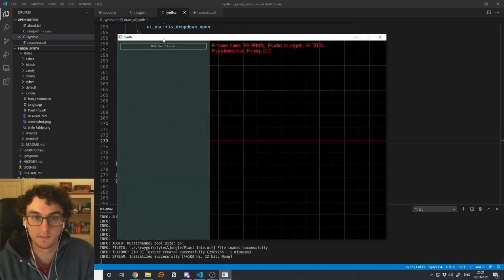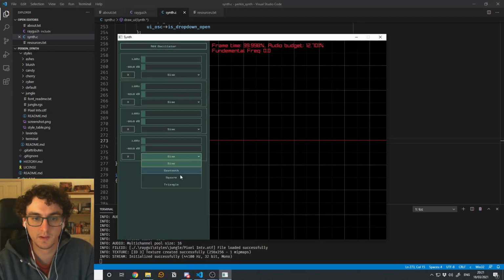I believe. So this is triangle, put these to the end, put these to the middle-ish, quarter. So if we do that, there we go. That's working as I expected.